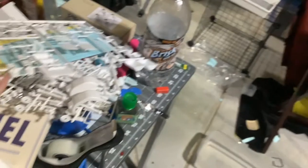There's our side. There's some more parts. Maybe the interior. Maybe the engine parts. We bump into the decals.